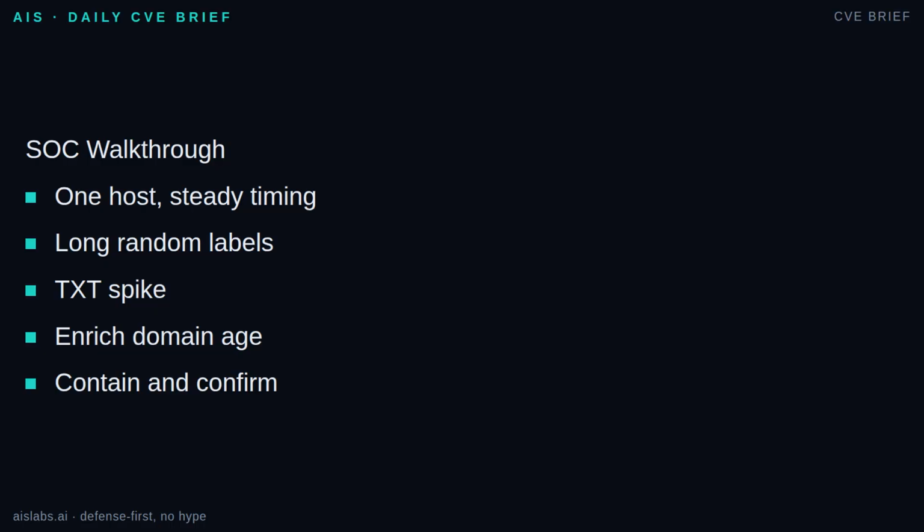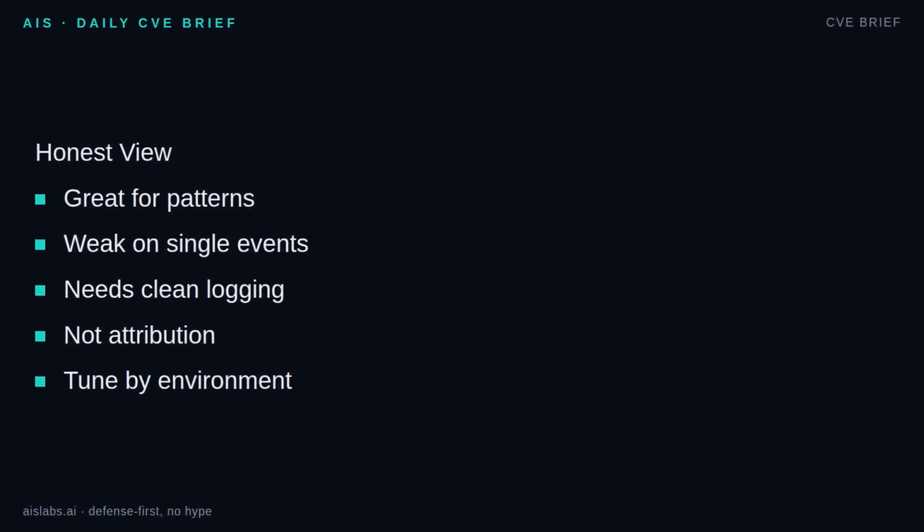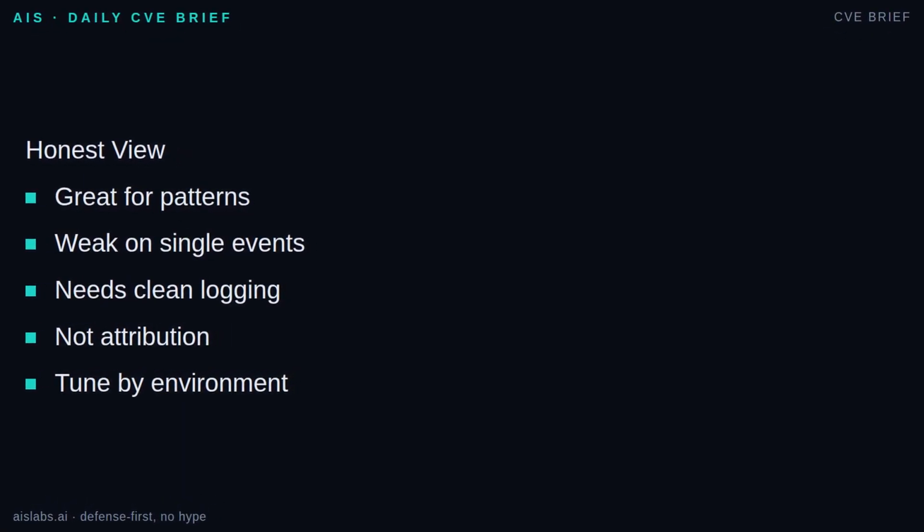The analyst pivots by client IP and finds the same host is the only one asking for that domain. Baseline data shows this user normally makes a few hundred DNS queries per day, not thousands. The team checks EDR for the host, confirms an unusual process made network requests near the same times, isolates the device, and blocks the domain at DNS control points. The strength of SIEM-based DNS tunneling detection is pattern recognition at scale. It sees timing, volume, rarity, record type, and domain history across the whole organization. It also keeps the evidence trail analysts need for incident response.